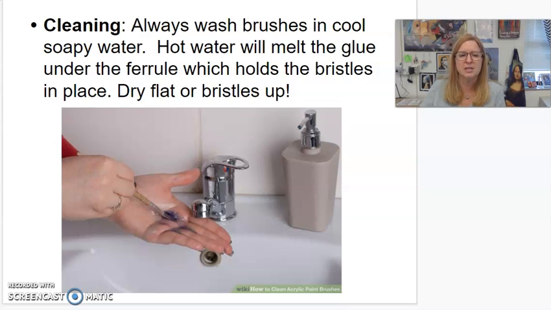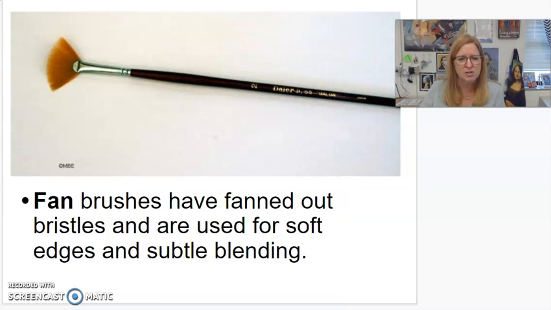Cleaning your brush, really, really important. Always clean your brush in cool, soapy water. Hot water will melt the glue under the ferrule, which holds the bristles in place. Okay, so let's talk about it. Here's a fan brush. Here's the handle. This is the ferrule, and these are the bristles.